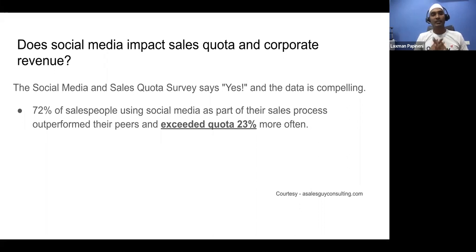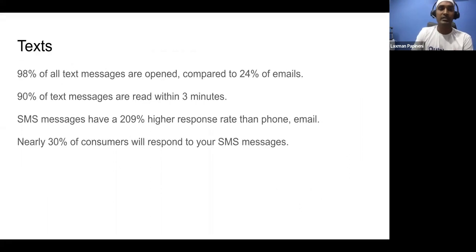And whether being active on LinkedIn or any other social media, is it really working to get more meetings and get more revenue? Yes. A study says that people using social media or social touch points tend to exceed their quota by 23%, compared to an average sales person who is not using any social media touch points or social media to sell products or services.